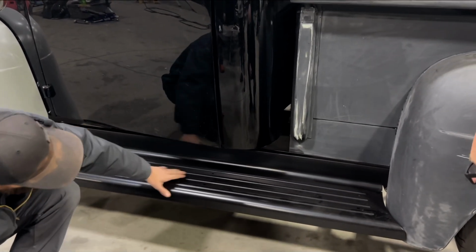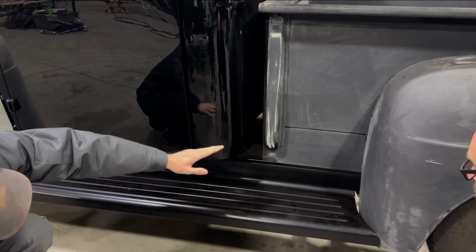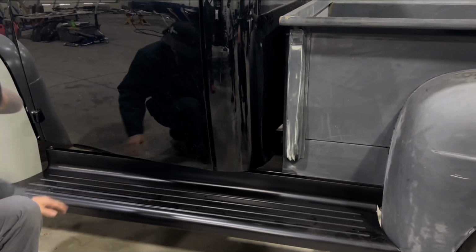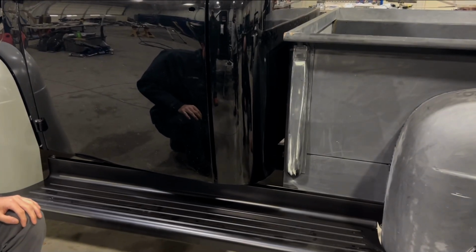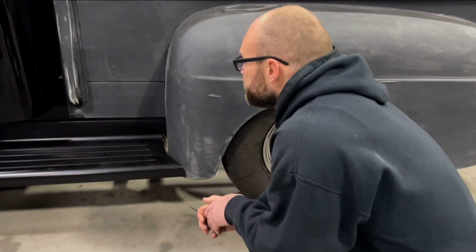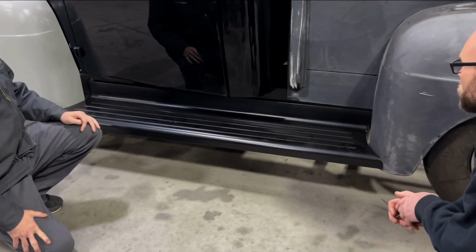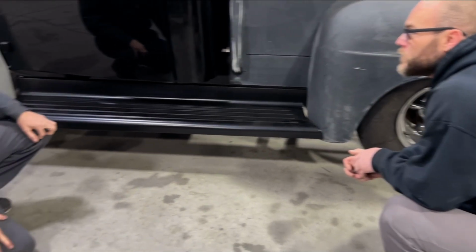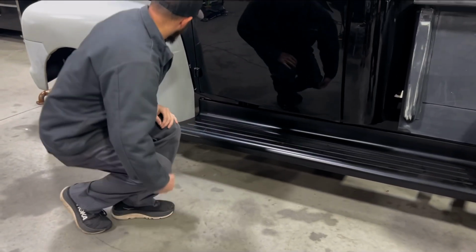So the running board's sitting on the mount. The bed, yeah, we probably got a half inch or so that we'd have to get down. But mostly it's just the cab coming down to here. See what I mean? I guess we're not going to move the bed very much. You'd be trimming the bottom of the fender anyway to be flush with the bottom of the running boards. Correct? Yeah. And I like the running boards being on there. I think it'll look cool, especially if we get it down low. I'm kind of picturing this thing around 4.5 to 5 inch ride height. I think it'll look bitchin'.